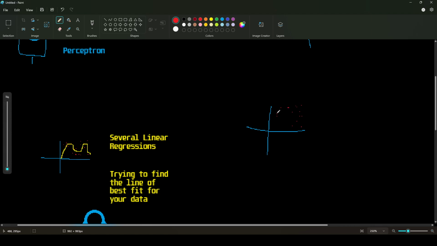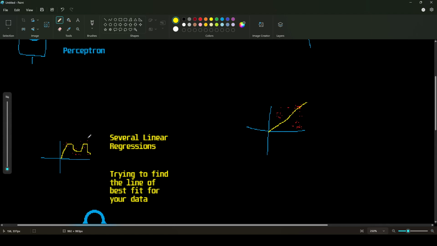These points, let's say, cluster around places. It'll cluster maybe here as well, and then maybe up here. Linear regression is trying to find the line of best fit. So if it's all here, it'd probably be something like that, because since it's a linear regression, it's a straight line.